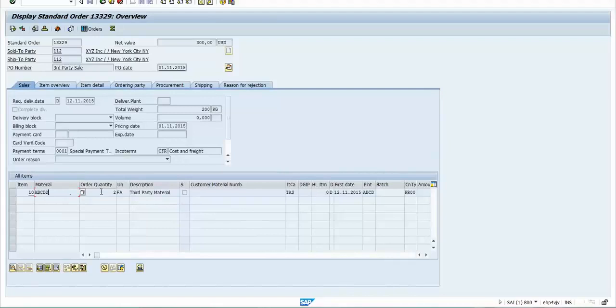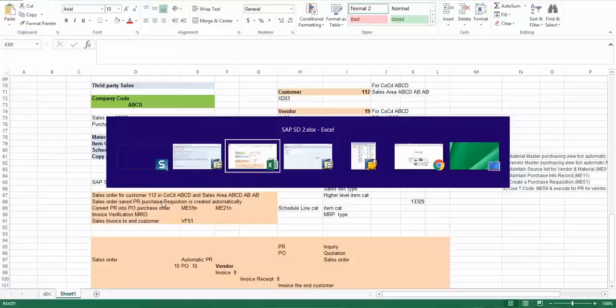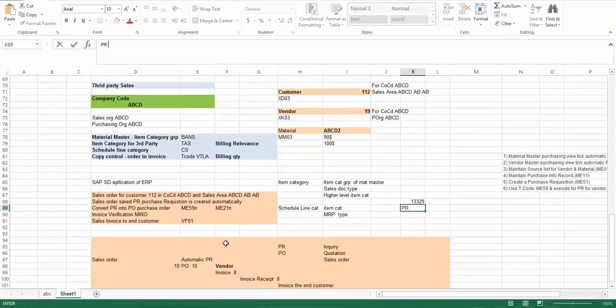So when this purchase requisition is created, it means that the purchasing team of your company has requested information from different vendors so that we could come to a decision on which vendor to select for procuring the product or delivering the product to the final customer. Now that purchase requisition needs to be converted into a PO. So I'll note down the purchase requisition as well over here. PR is this, sales order is this.